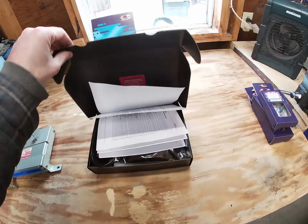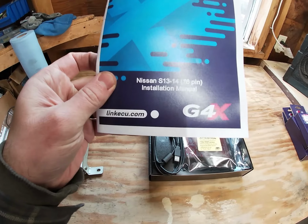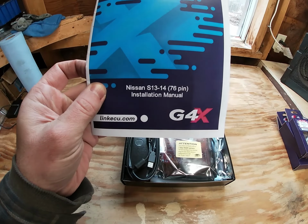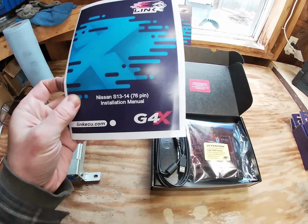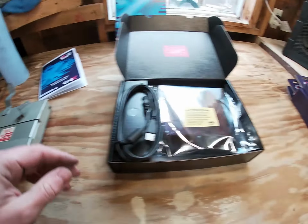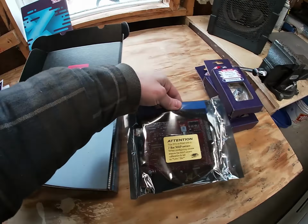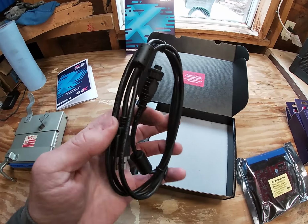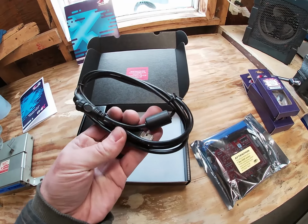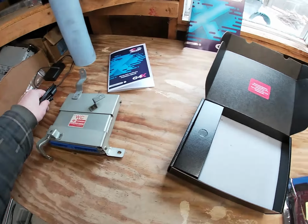So this is the NS13X, I believe, and it is for the S13 to S14 76-pin ECU. So the connector is kind of like that. It comes with the ECU itself, and then the cable, which you'll need to plug this end into the ECU and run through the case. And then that's the USB end that'll go into your computer to tune it.